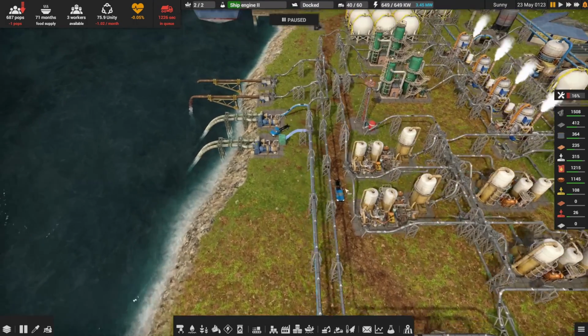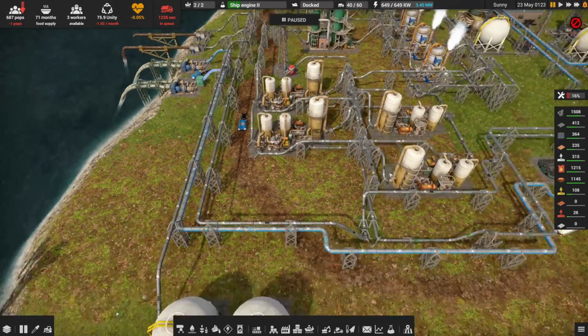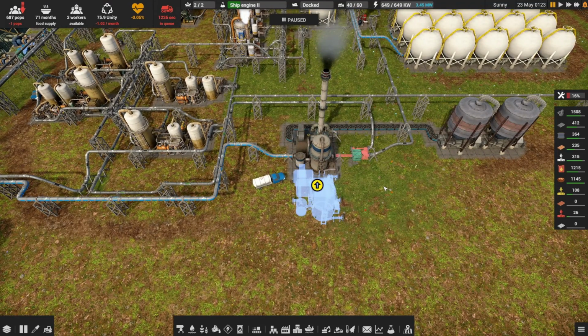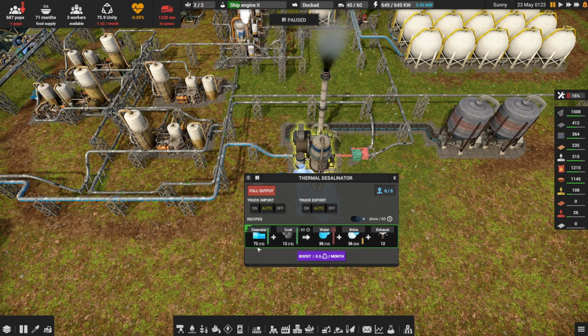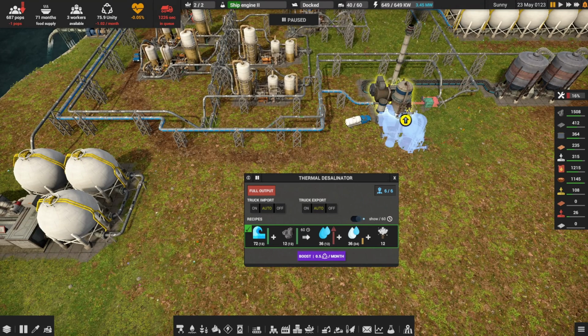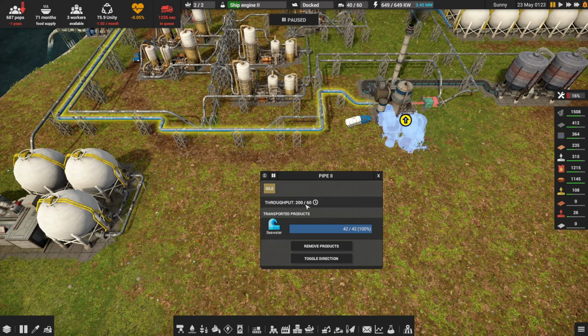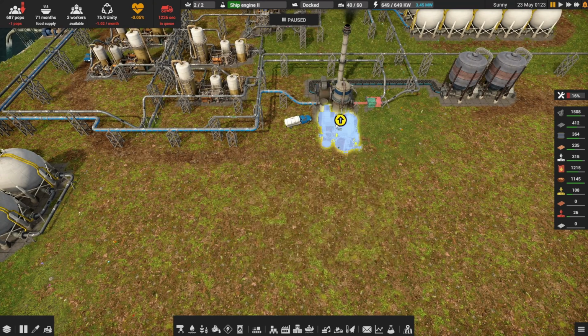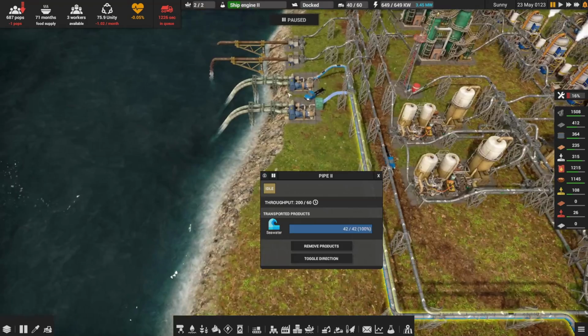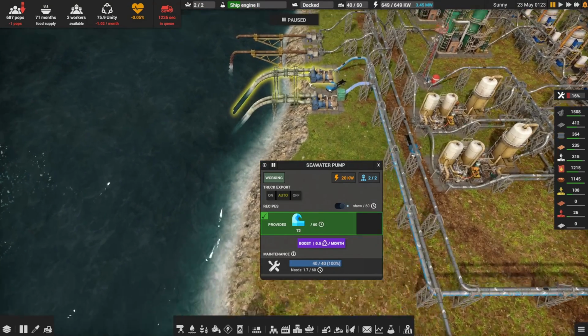Before starting this episode, I was poking around with the game paused, and let me share what I'm observing and what I'm thinking of doing. Over here in the desalination area, we've got these thermal desalinators, which take 72 seawater every 60 seconds, and we're planning to do 2 of those. That's 144 water. Our level 2 pipe can give us 200 water every 60 seconds, so we could do close to 3 of these off of one double pipe. So I'm thinking of adding one more seawater pump.